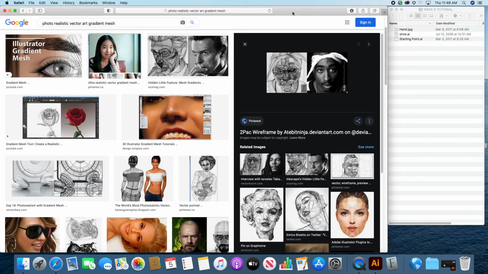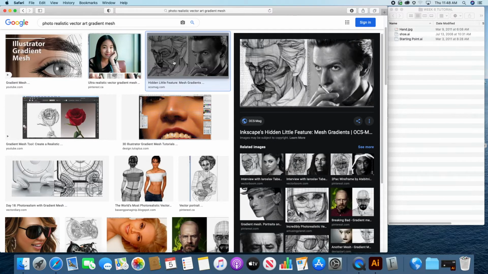Guys, it's Rogway here, and today we are looking at how to create photorealistic vector artwork using Adobe Illustrator. I think traditionally people have always thought of Illustrator as kind of a cartoony logo design, font-based program where you can't really make anything super realistic. It seems like everything made in Illustrator ends up being cartoony. But today we're going to look at how we can create gradient meshes.